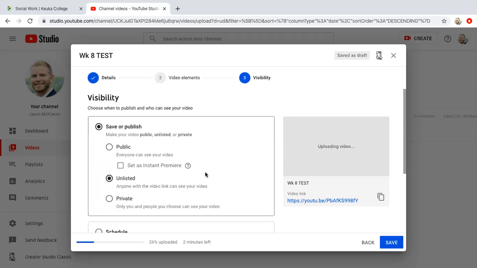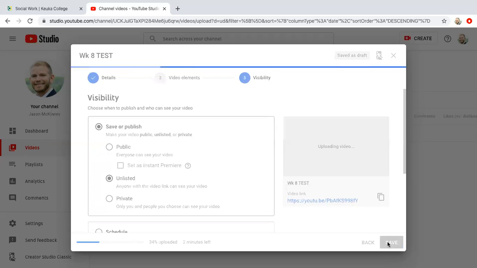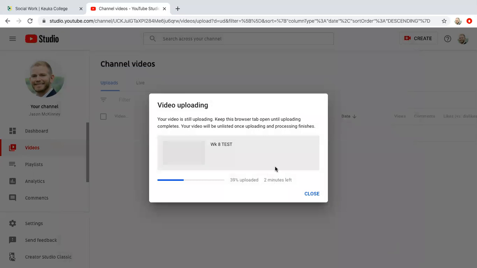And so it's this link that I then post to Moodle. And that is how students will be able to access it. And only the students in the class who have Moodle and can get into Moodle with that link will be able to see it. So then hit save. And because it's such a small video, it's only taking a couple minutes to upload.